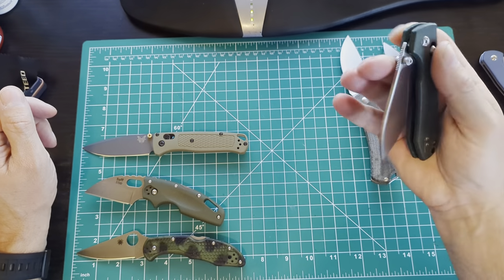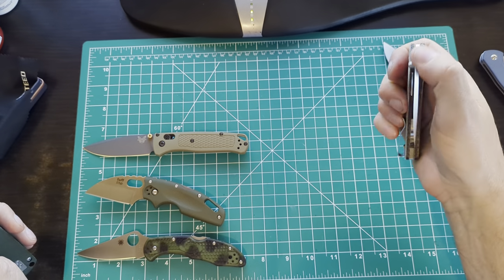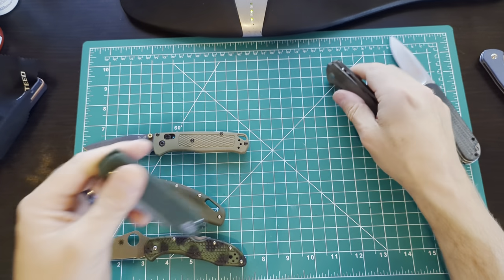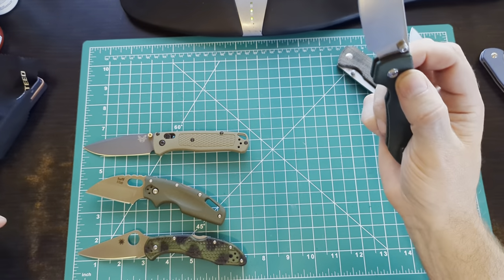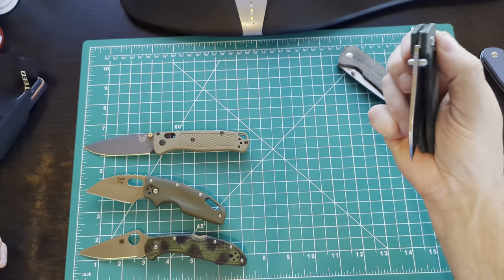I like this a lot. I love the axis lock. I like liner locks, but it takes more movements to unlock it and then close it. Whereas here, you can open it with the lock and then just let gravity do its work.